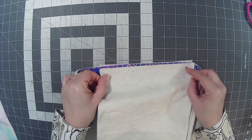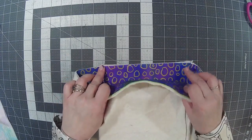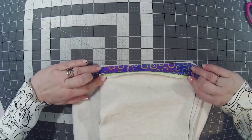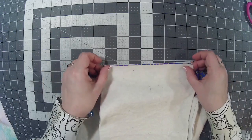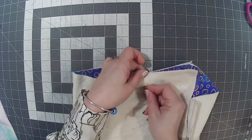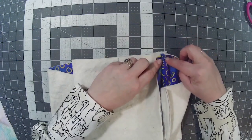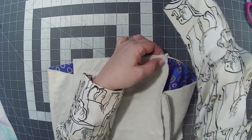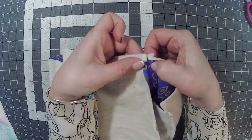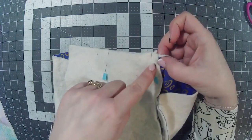I'm going to add that on so that it's going to be very slightly bigger than the piece we want to sew into, because you've already got a seam allowance there. So I'm just going to make sure that I've got about the same amount going either side. Can you see there's the seam there, and this is the edge here, so I've got about the same amount going either side. I'm going to start by putting a pin right in the center. Now the next thing I found easiest was to run your fingernail up to where you can feel the bulk of the seam, and then put a pin right where the seam is. That's where I'm going to want to stop. You don't want to go past that pin.